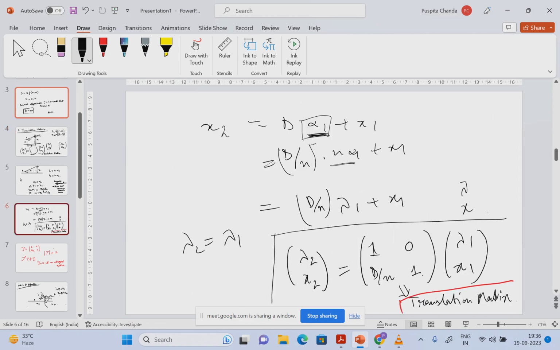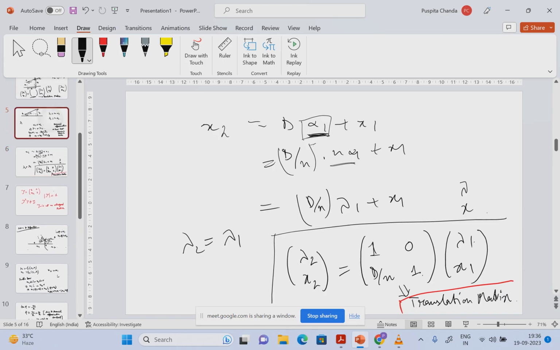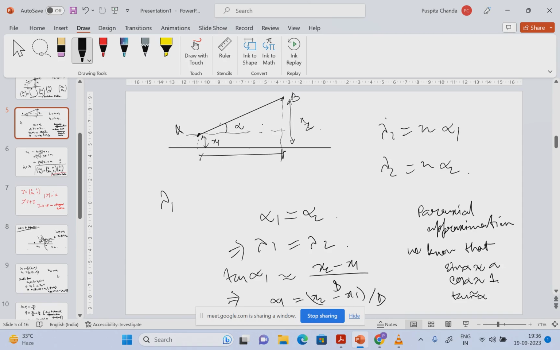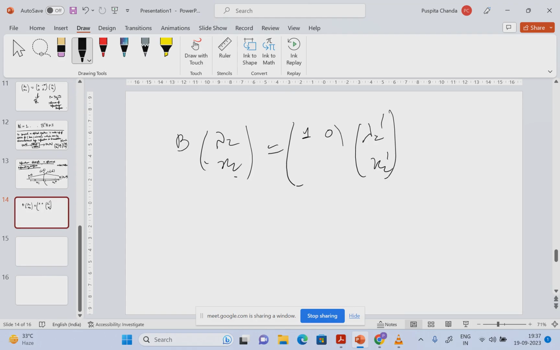We have achieved that the translation matrix is 1, 0, d by n, 1. Here the distance, that was d. So here d is equal to v. So we can say that is 1, 0, v by n, 1. We are using u and v because in the preliminary optics lessons in class 11 or 12, we used u and v and some formula regarding this. V is basically the distance between the optical system and the point.